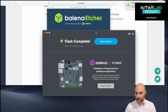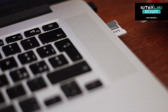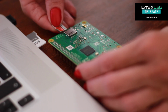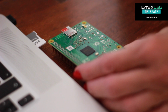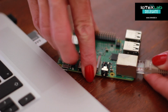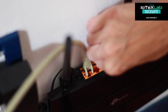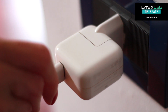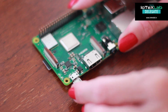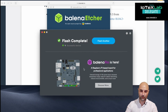Now that our SD card is ready, we got to remove it from our computer and put it into the SD card slot of our Raspberry Pi. Then we will connect the Raspberry Pi Ethernet port to our router with an Ethernet cable. And finally, power on our Raspberry Pi. This will take like 1 minute to boot.